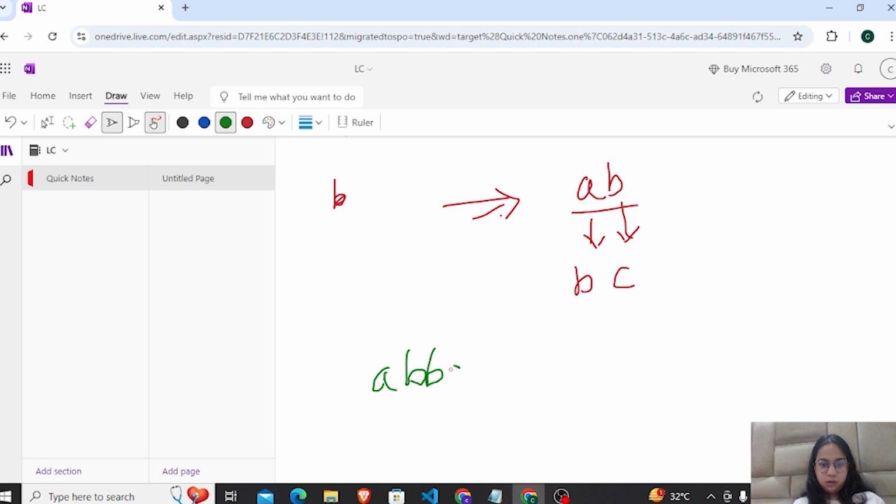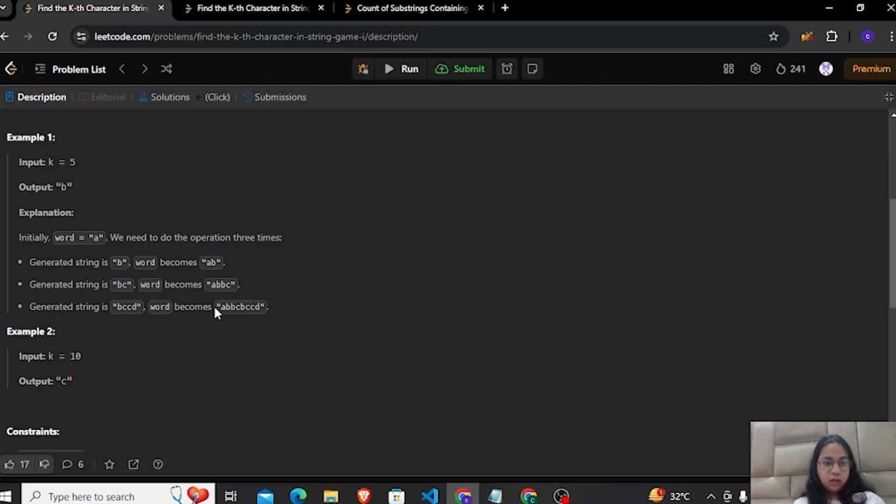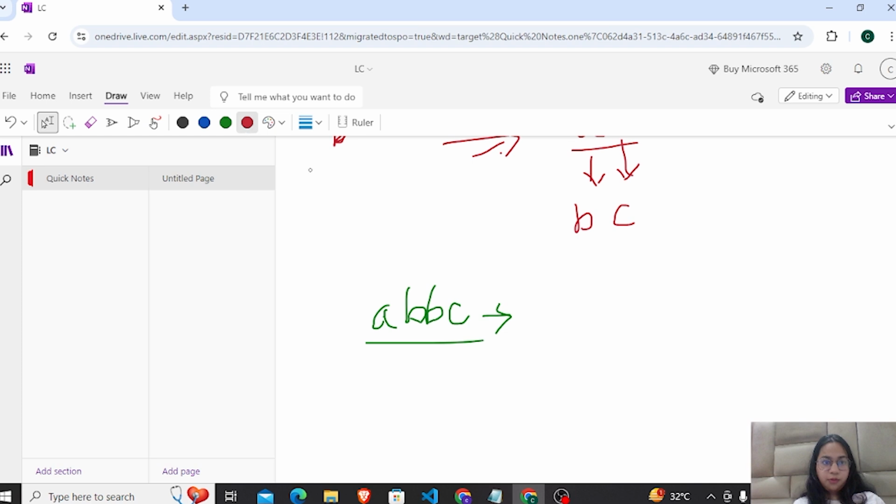Now, since the length of the string is still less than K, because our K was 5, again we can find the next characters. They would be BCCD, because the next character of A is B, the next character of B is C, similarly the next character of B is C and the next character of C is D. After appending BCCD to ABBC, our final string would be ABBCBCCD.